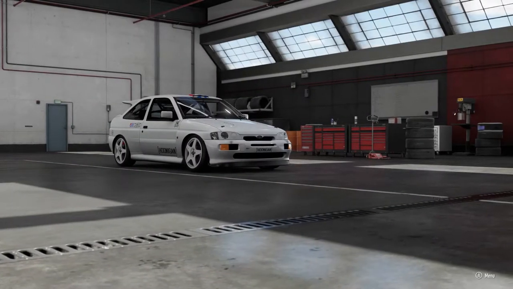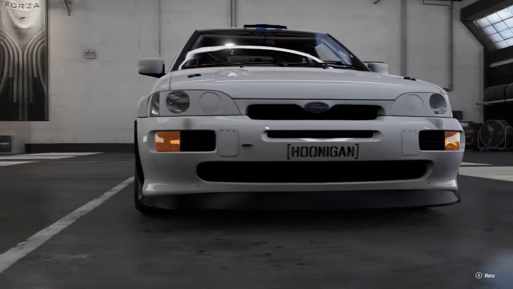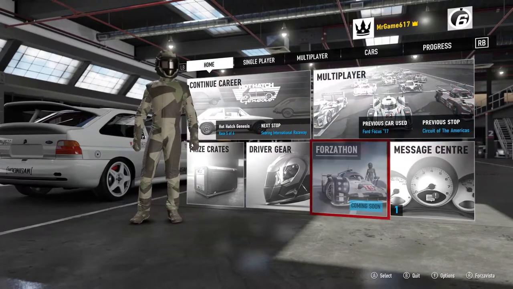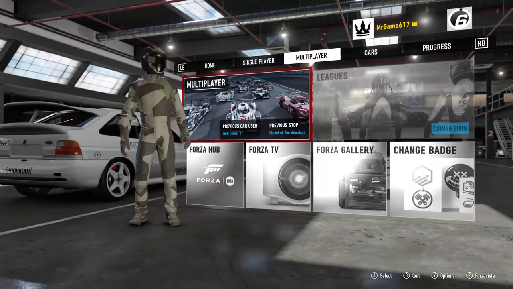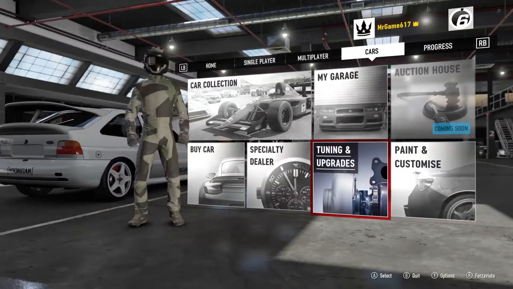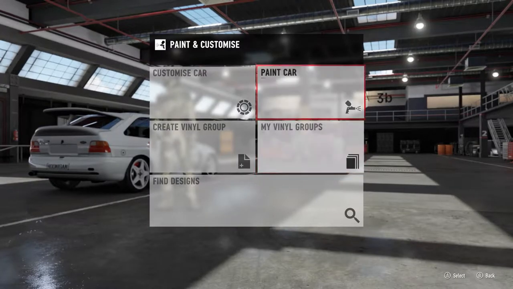Right, so we'll go on over the tune and everything else I've got put onto this car, and the upgrades. The design I have got off of DJS, Don Joewon Song. I don't know if I'm saying that right, I do apologise if I'm not. I'll quickly show you his name so you can search it if you want to get the design off of him.